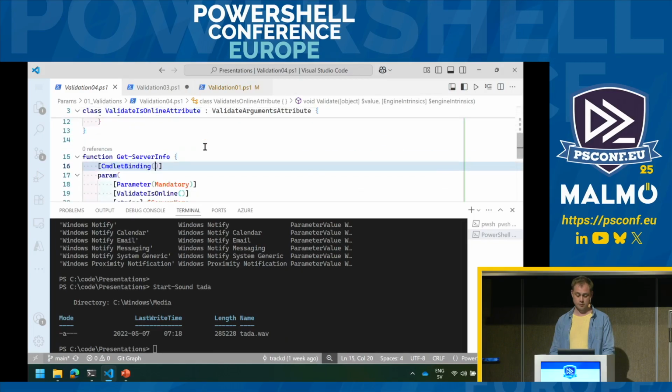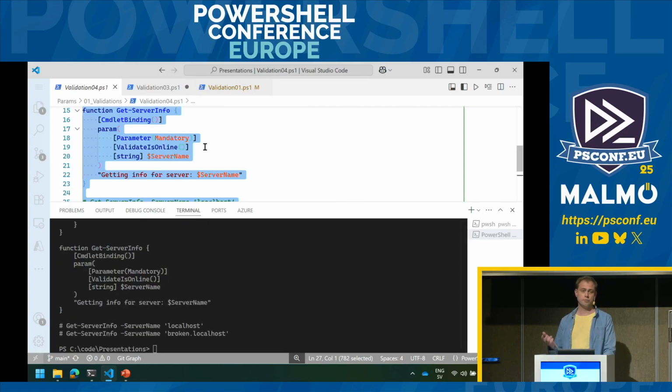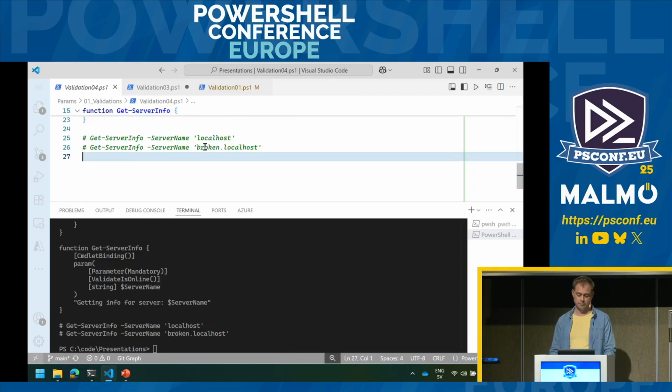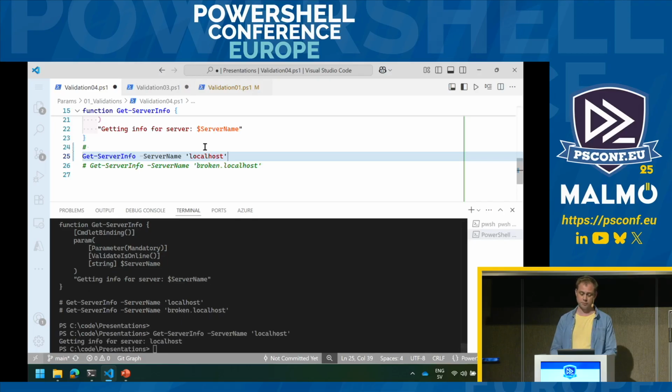So the benefit of this over validate script, I would say, is that it will allow you to reuse this validation across many functions, and it also keeps the parameter block a little bit cleaner looking. You get an easier separation there. In some classes or modules you have a lot of reuse of parameter names and parameter types, and you don't want to duplicate the code for validation in every function. That's going to be a lot of pain if you need to update it sometimes, because then you need to go over everywhere and update it. It's a lot simpler to have it in a class and then just reuse it, because then you can change everything at once.